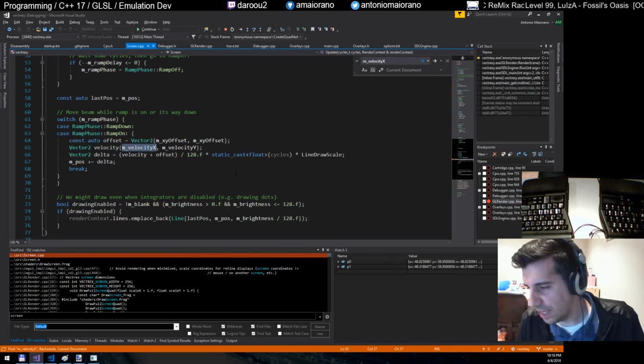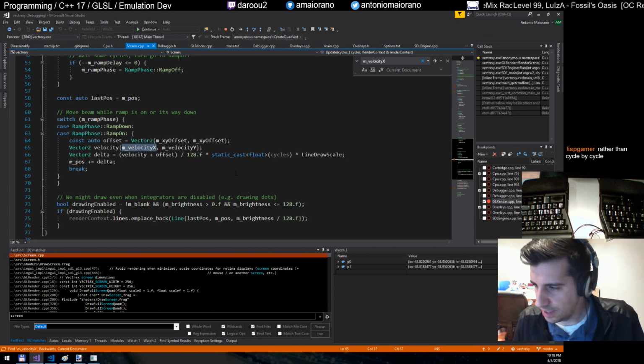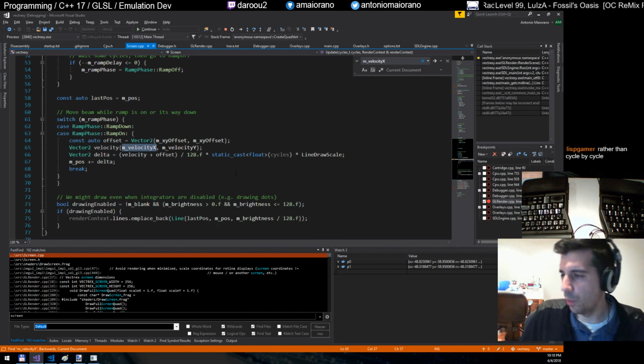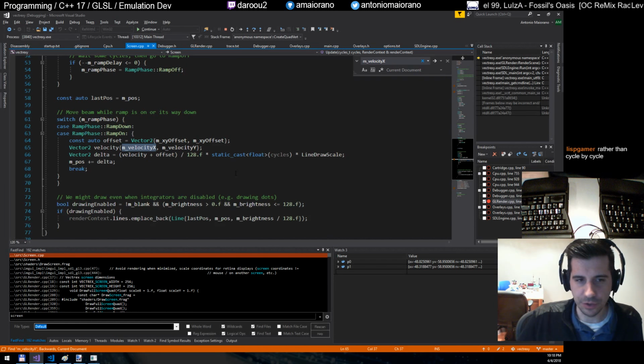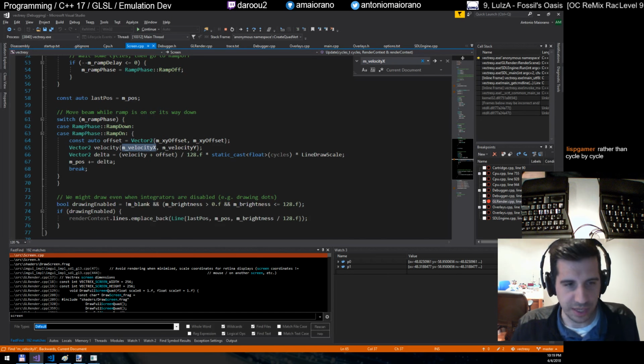I think I understand what you're asking. The vector hardware doesn't know about the points, right? All it knows is turn the beam on, turn it off. When it's on, it's got integrator values for moving it, which is what you see here. These velocity values are really integrator values.